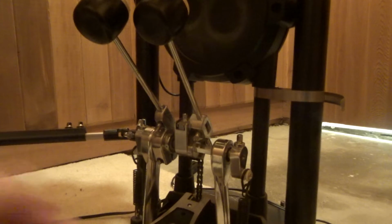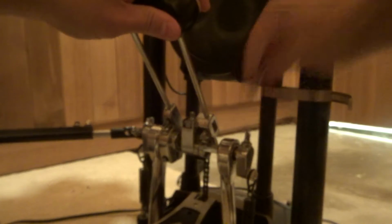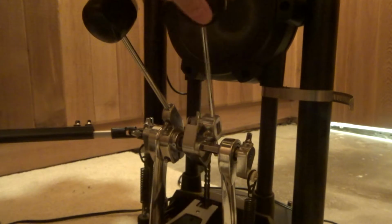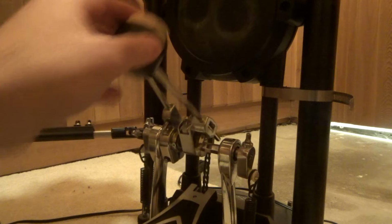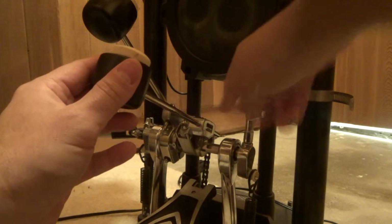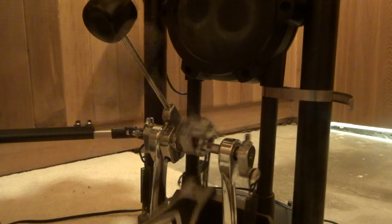Perfect. As you can see right here, I'm going to use my drum key to loosen this up over here. Once I give it a couple turns, you can see I can now adjust the angle, and the footboard angle is adjusting with it. So let's say I wanted to bring it back. I could bring it over here, and I could tighten the bolt up with the drum key like that, and now it is adjusted. That's it.